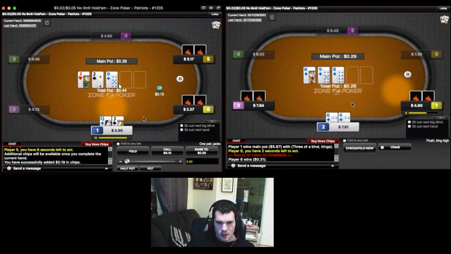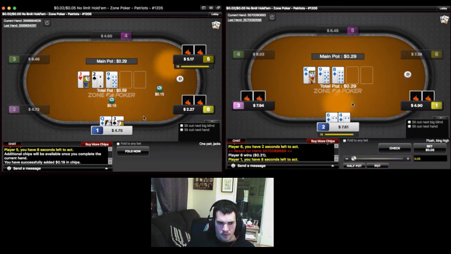Okay, so on the left table we have a decision here. This guy's leading out. Raising seems like a bit of an overplay. So in this scenario, after we have just called his 3-bet, even though we're going to have the best hand here at this time, if we raise here, it just allows him to play perfect poker. So I'd like to see a call here, which we do.